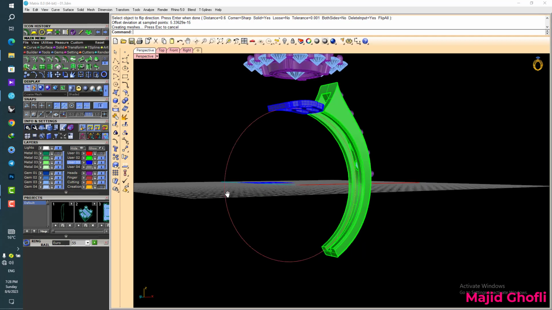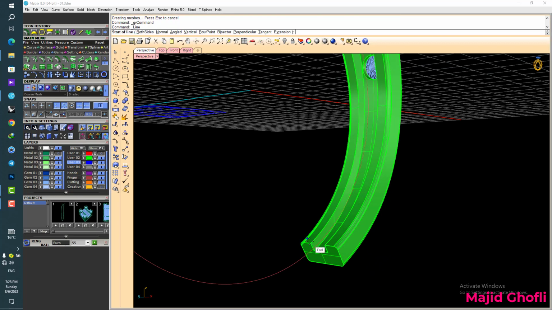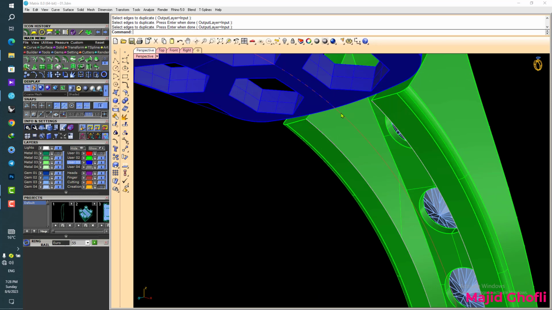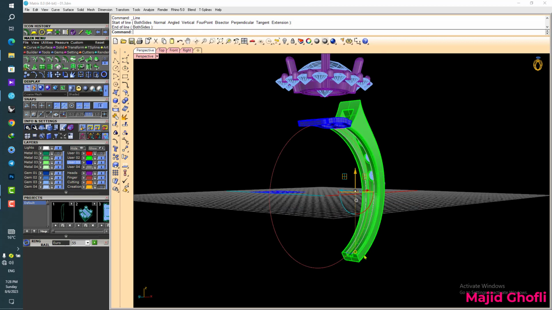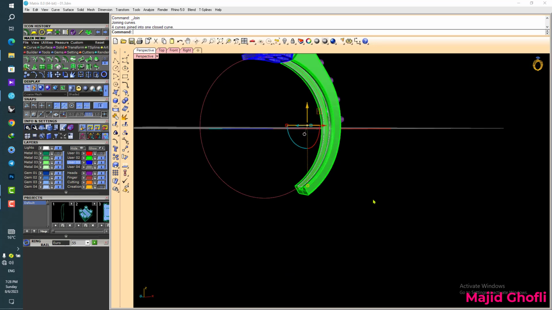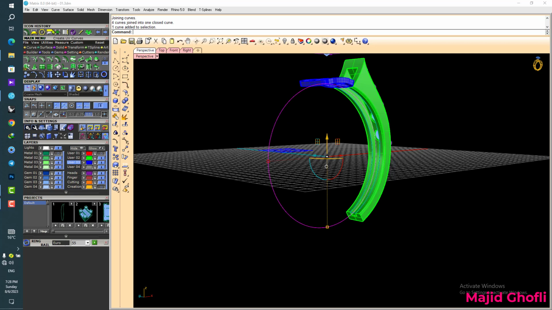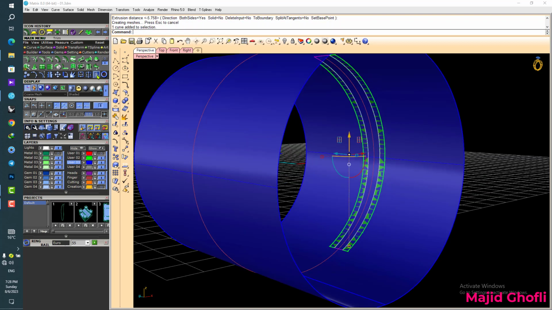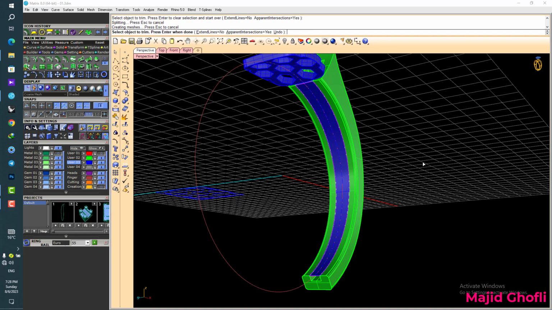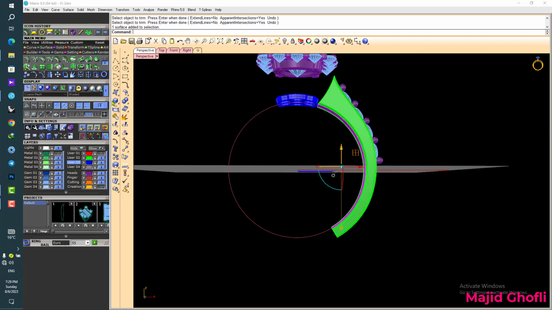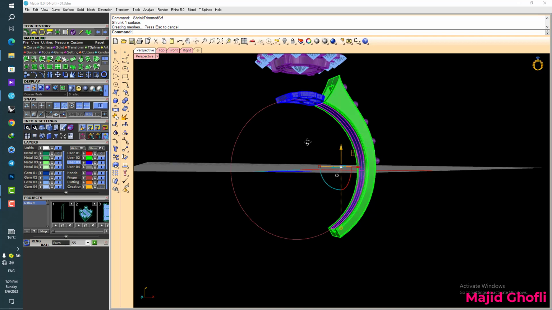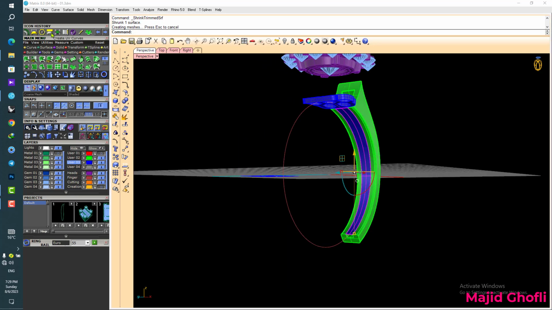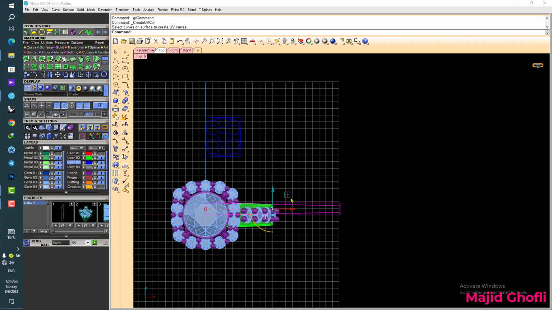Okay guys, we also do the same for the ring arm. Let's see how I do these things together. Okay, duplicate edge, after that select a single line and this point to this point. Okay, again select all, Ctrl J or join, and use the ring rail, extrude and straight, both sides yes, and select the curves and trim the surface. It's done. Okay, after that again use the create UV curve, and after that make a shape and again use apply UV curve and offset surface and it's done.